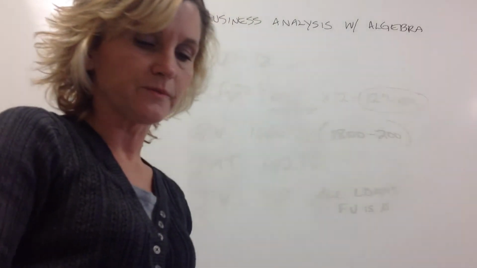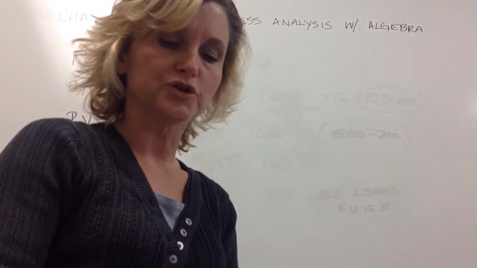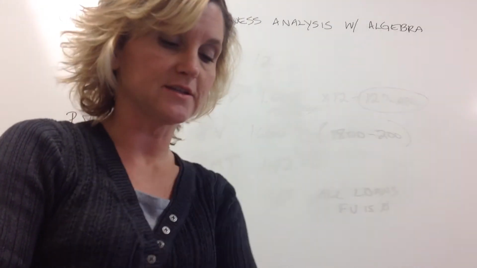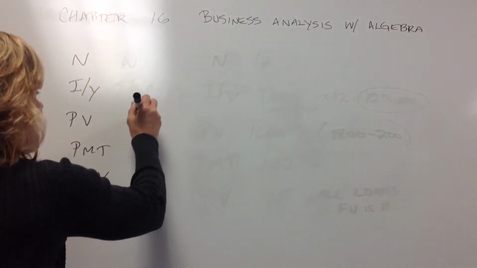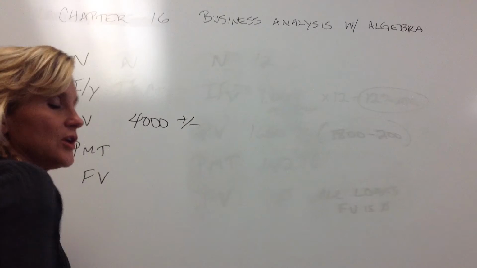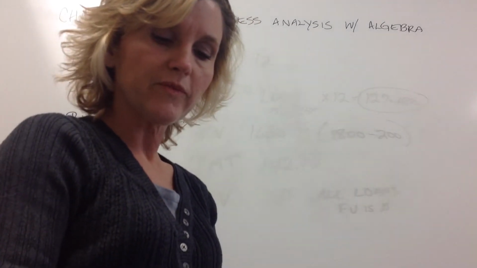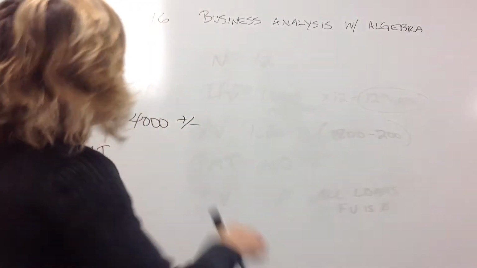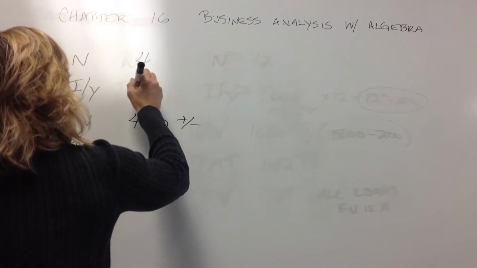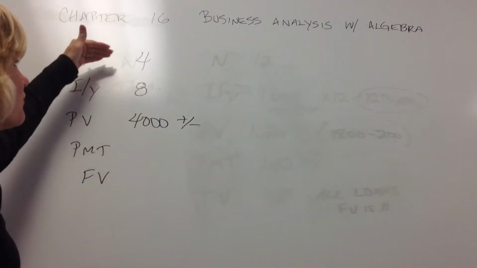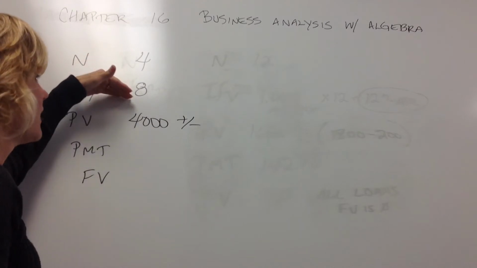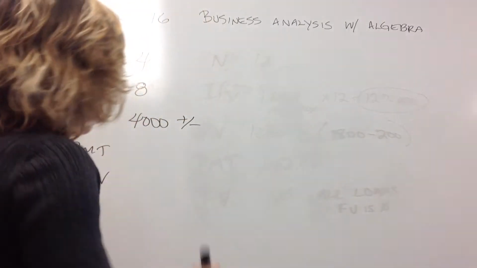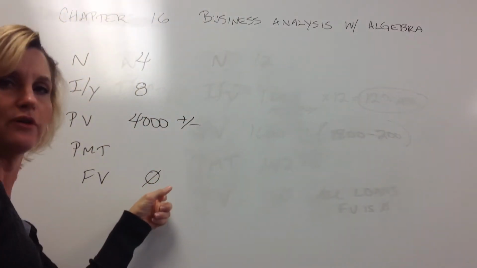So we have Grants Graphics buys a commercial digitizer and a high-speed printer for $4,000 and they finance the entire amount. So that tells us that $4,000 is going to be our present value. It amortizes the loan using 4 annual payments at 8% per year. So that makes it a little bit easier because we're not in months, we're in years. So it's 4 payments once a year at 8% per year. So I don't have to do anything to my N or my IY. And again, with all loans, you've got a 0 future value.